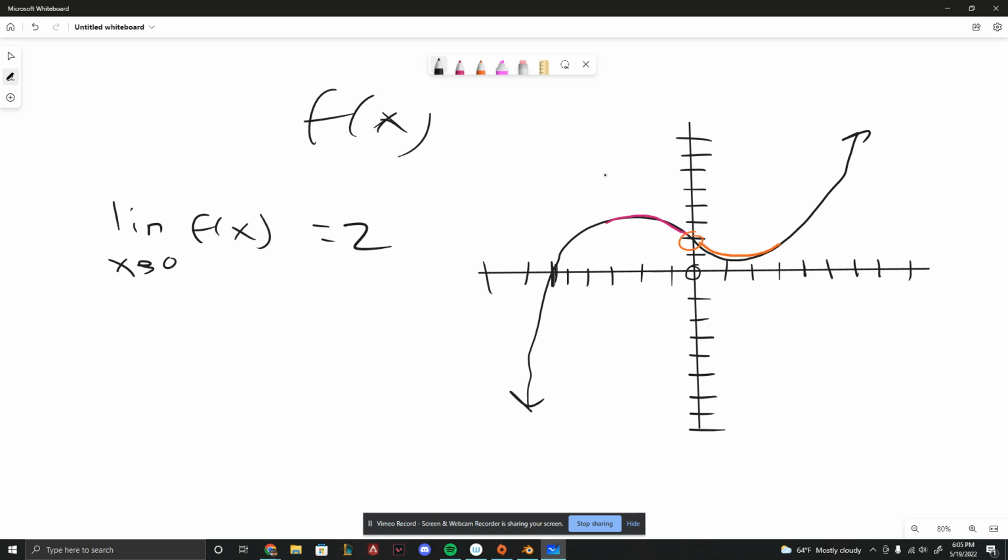So using what I've taught you, I hope you are kind of understanding that for a limit to exist, the limit as x approaches whatever that is, let's say y, from the right has to equal the limit as x is approaching y from the left. And that's kind of the rule on how to figure out if a limit exists. And that's how to find it graphically.